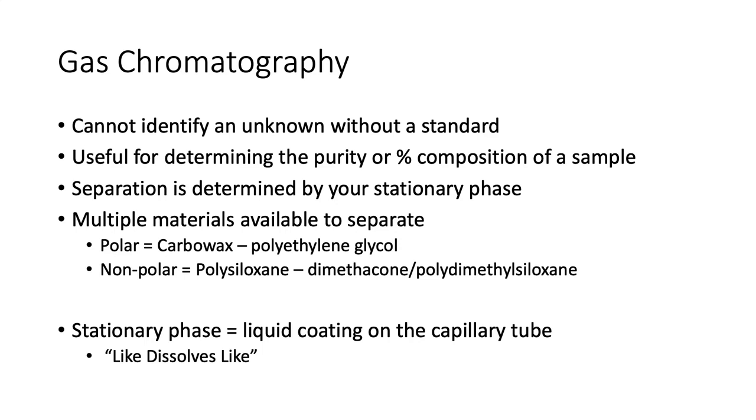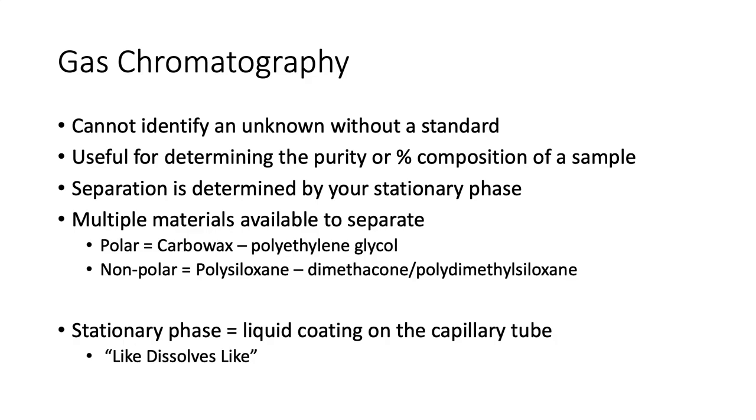Or if you know that there's two components in your mixture, if you know what's in them, then you can tell which is which, again, by their boiling point. So it is very useful for determining the purity or the percent composition of a sample, which is what we're going to use it for. And like I said, separation is determined by your stationary phase. And the stationary phase is a liquid coating on there.